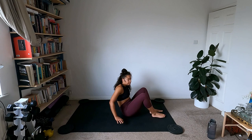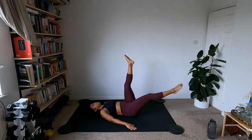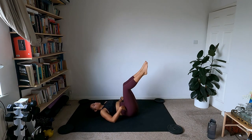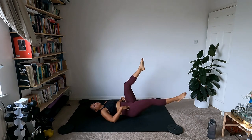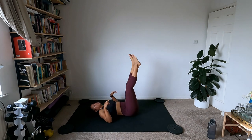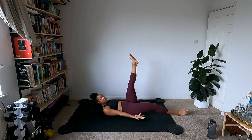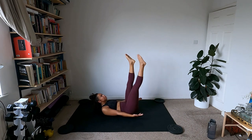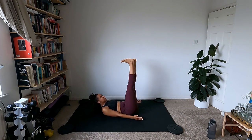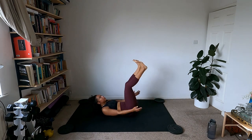Slowly come back down to seated and onto your back for some leg lowers. Legs up in the air, just drop the right leg only — down and up. Your options: knees bent for a tap and up, or legs straight down and up. If you feel it in the lower back, don't bring the leg down as low. If you want more, bring the head and shoulders off the mat with arms like in boat pose. Inhaling down, exhaling up — flex the feet on this one.